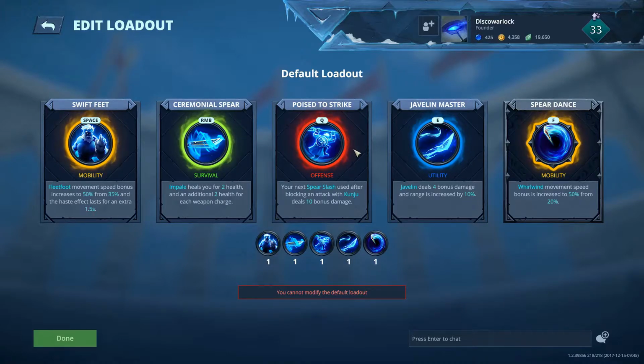Now, Poised to Strike, this is great. This allows you to deal 17 extra bonus damage with your Spear Slash after you've successfully countered. So, once you hit that counter, you appear behind them and you're slamming them. Plus your auto attack damage and that, you can successfully hit somebody for 30 plus damage, which is a ton considering champions only have around 200 health.